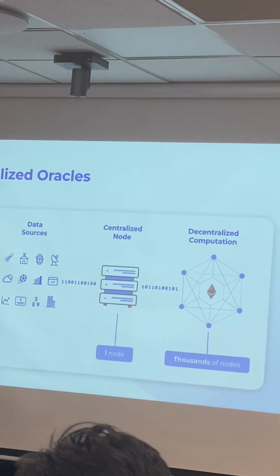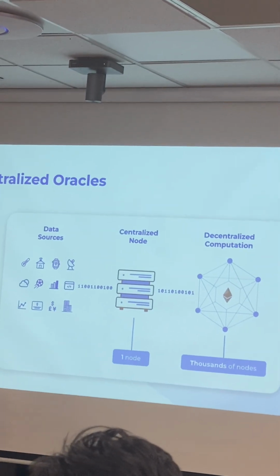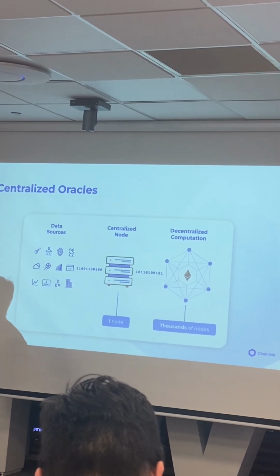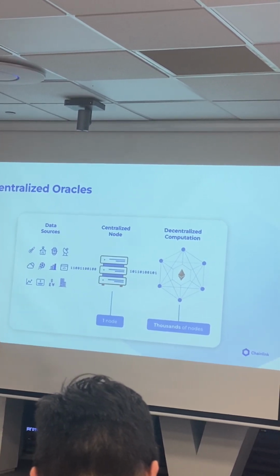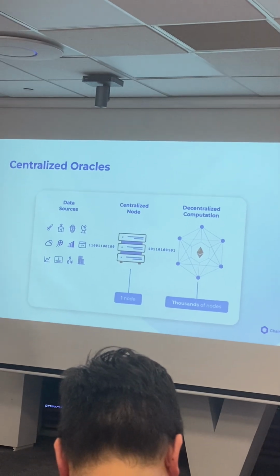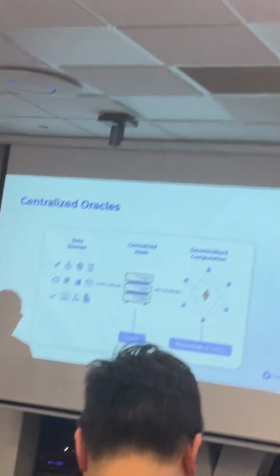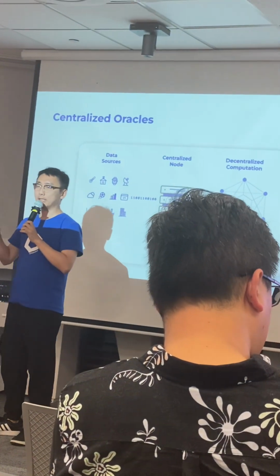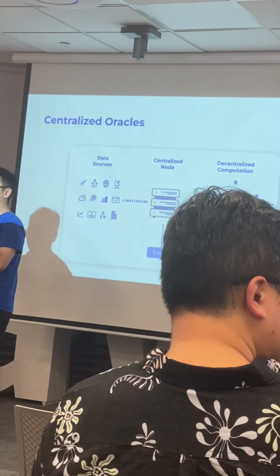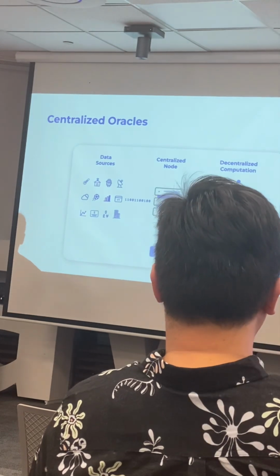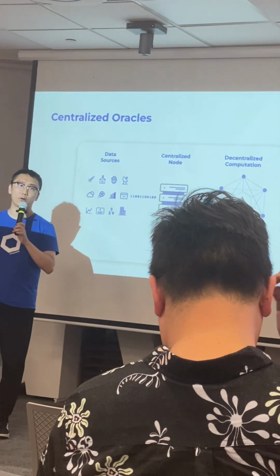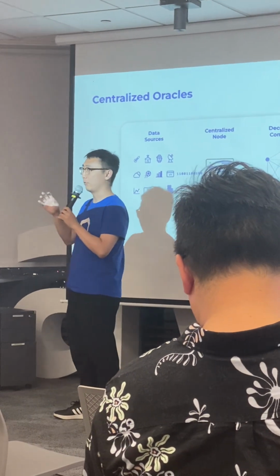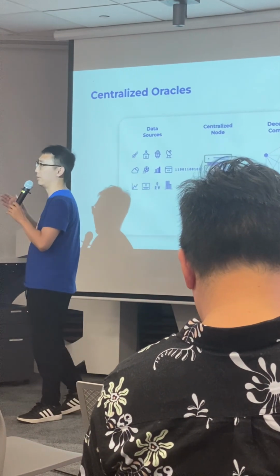So actually, the Oracle is not a quite new concept. From the very early stage of the Web3 industry, we have something called centralized oracles, and the architecture is pretty straightforward. We just run a server or a node off-chain, and we have some scripts running in this server, keep monitoring the status of the smart contract on the blockchain. If the status is changed or updated, this will be regarded as the request is sent.